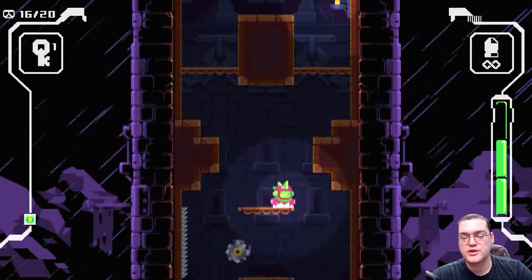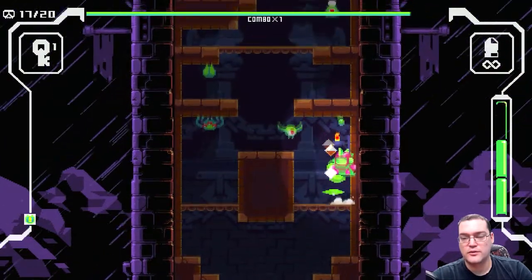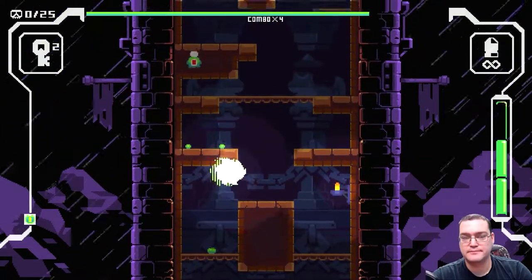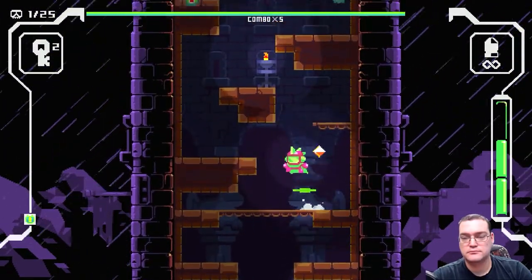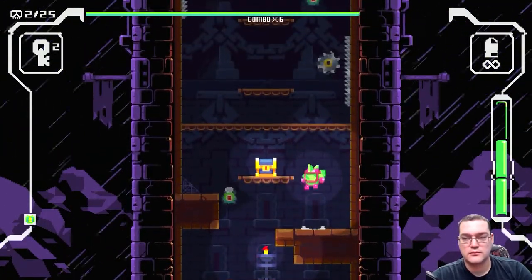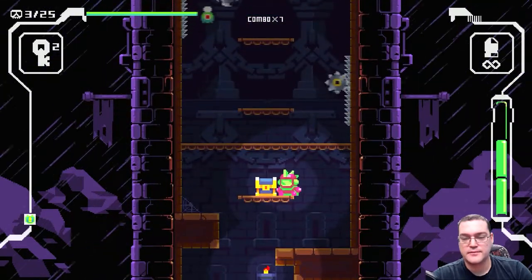And unfortunately, your spin move does not negate damage from blades. So, yeah. You gotta stay away from the blades. They're bad for your health. Let's see what this chest has to offer us.